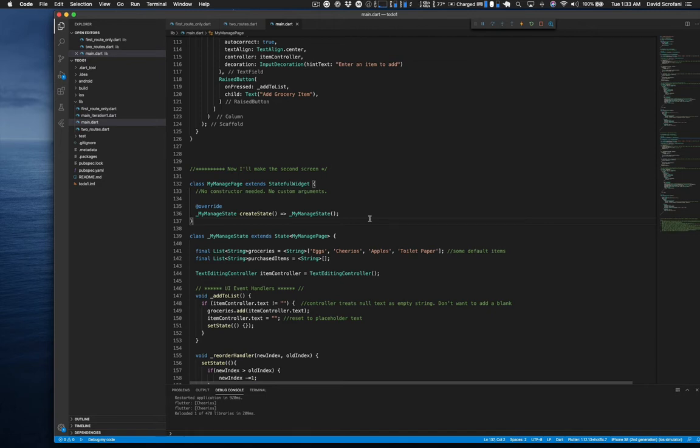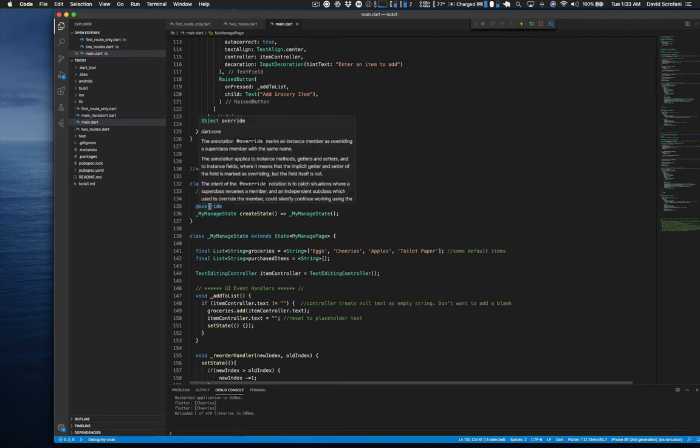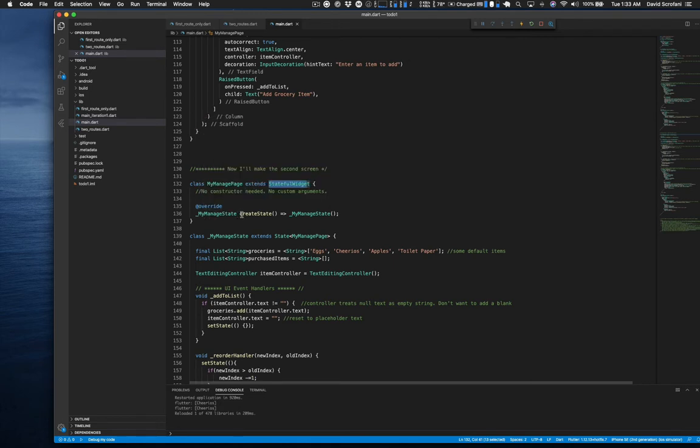exactly what's going on. So I'm just going to say it one more time really quickly because this does get confusing, right? So you've just extended stateful widget. And when you extend stateful widget, you have to override this method called createState that exists inside the stateful widget class. And that's really all you have to override at this point. It's really the only thing you have to do.